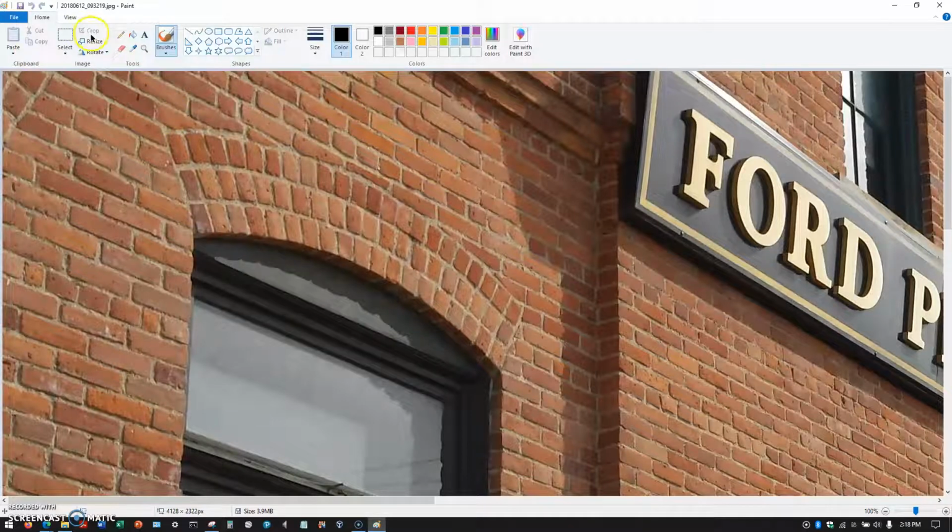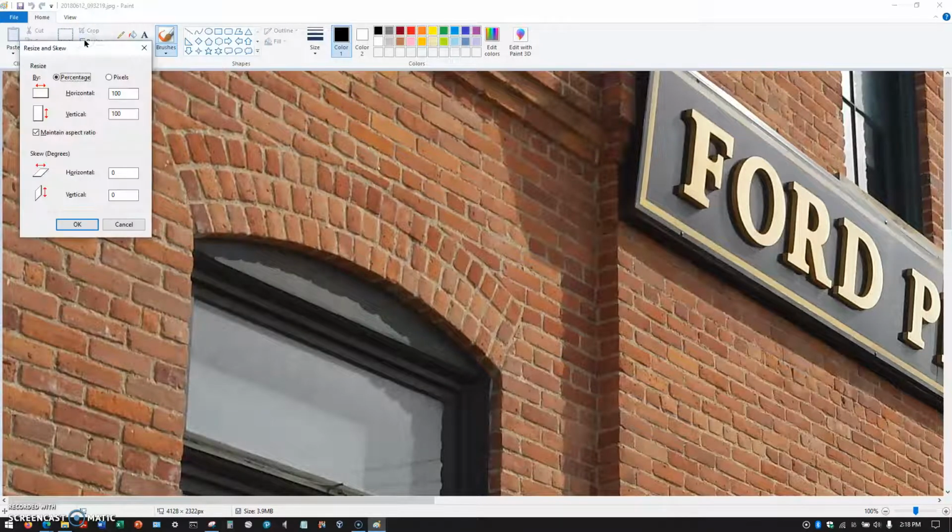What I like about Paint is it has a resize feature. So selecting resize lets me resize the document by its percentages or its pixels. I'm going to choose pixels. If I was doing this to meet the forum software, I would put in 800 in the biggest one of those numbers, and it automatically adjusts the other number for you so that the picture stays in the right ratio of horizontal to vertical.